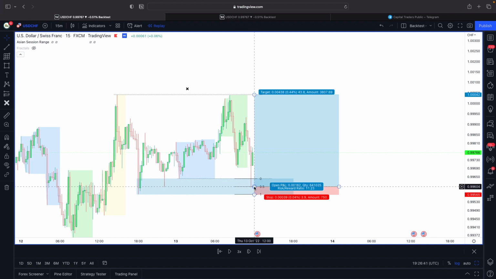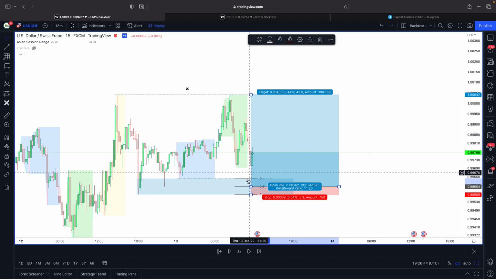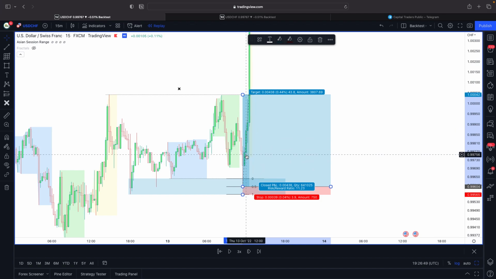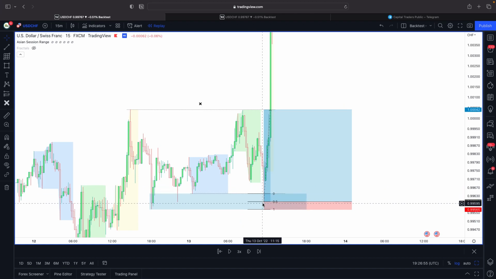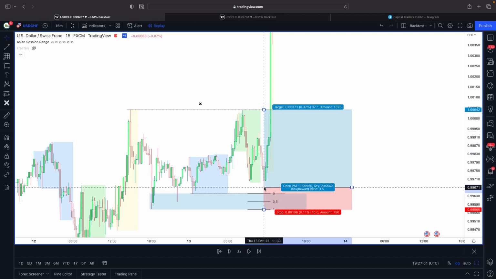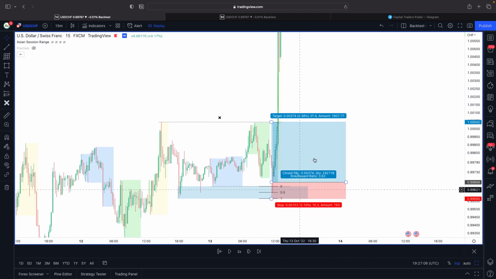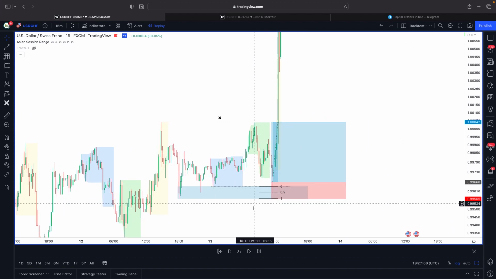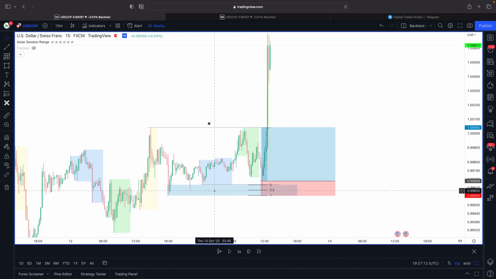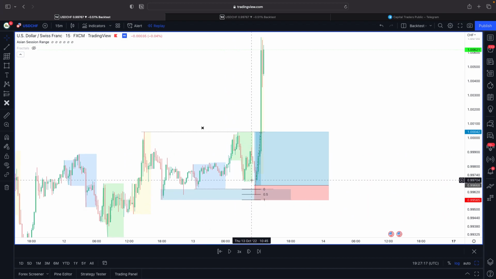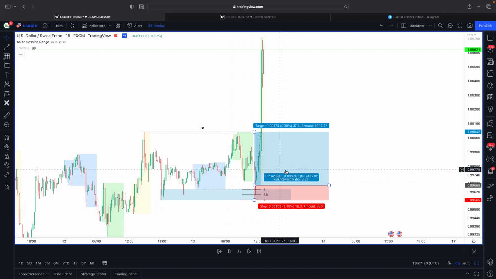Right, so we've come in, we've been tagged, and again it's 11:30. It's pre-New York now, and we understand that we're likely going to see a reversal. And that's exactly what we see. We see New York get tagged in, but 15 minutes later, and then we see a clear reversal. Now, this is just one entry protocol I gave, but whether it's a limit just at the lows, or you wait for lower time frame confirmation entry, it doesn't matter how your system incorporates you to take those entries. It's still a solid setup, simply incorporating timing and sessions and characteristics of each session within the setup of my plan, and it offers a very solid setup.